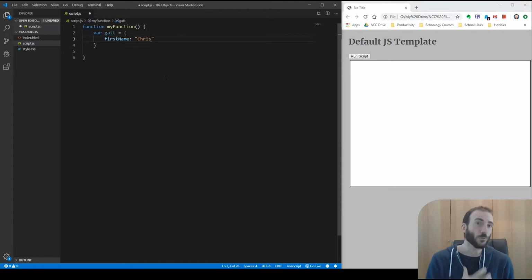But like I said before, the beauty of it is we can have lots and lots of variables, lots of properties inside this one object. So I divide it with a comma, and then I could just keep writing on the same line, but for the sake of easy reading, I'm going to put it on a new line. And I'm going to say last name, colon, and in quotation marks because it's a string, Gatt. And I end that line again with a comma. Notice I'm not ending with a semicolon because I'm not actually ending the line of code.